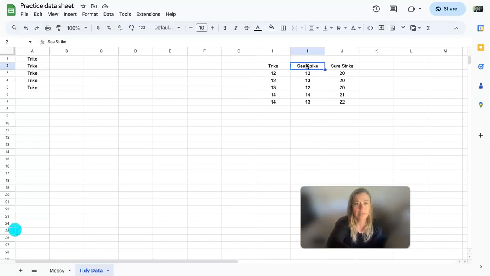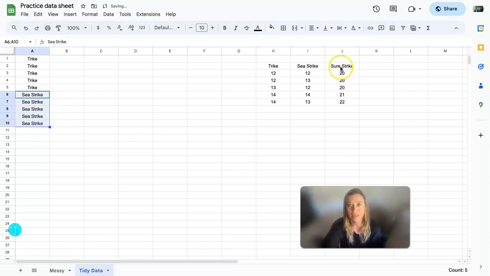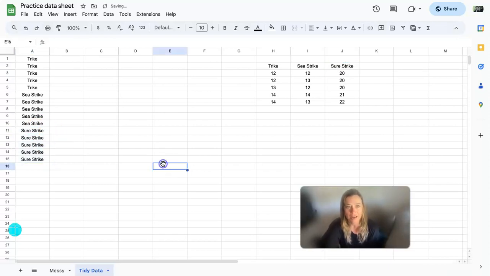Oops, Command C and Command V. Pull that down to 10. And then I'm going to repeat that with the third line type as well. And we have all of our types with the right number of repetitions. So I have 5 data points. I've relisted my treatment 5 times.